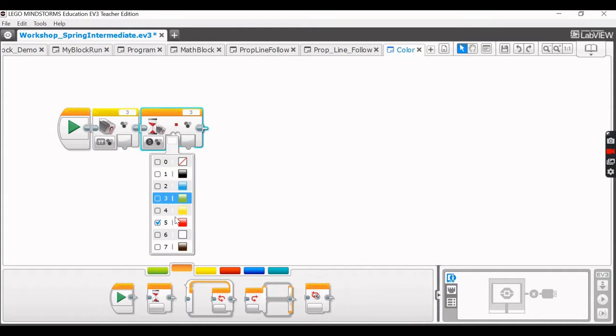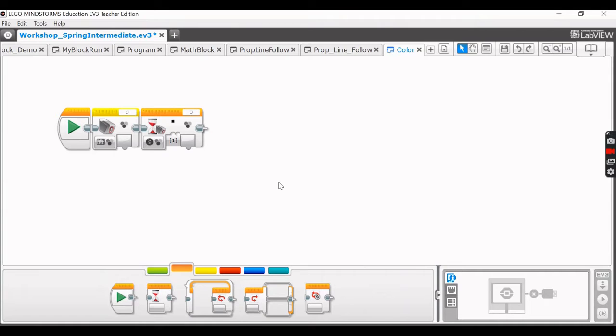We have all these different colors: 0, which is no color, and then black through brown, which is 1 through 7. The default is 5, so you need to unselect color and reselect color. So that's basically how the color function works.